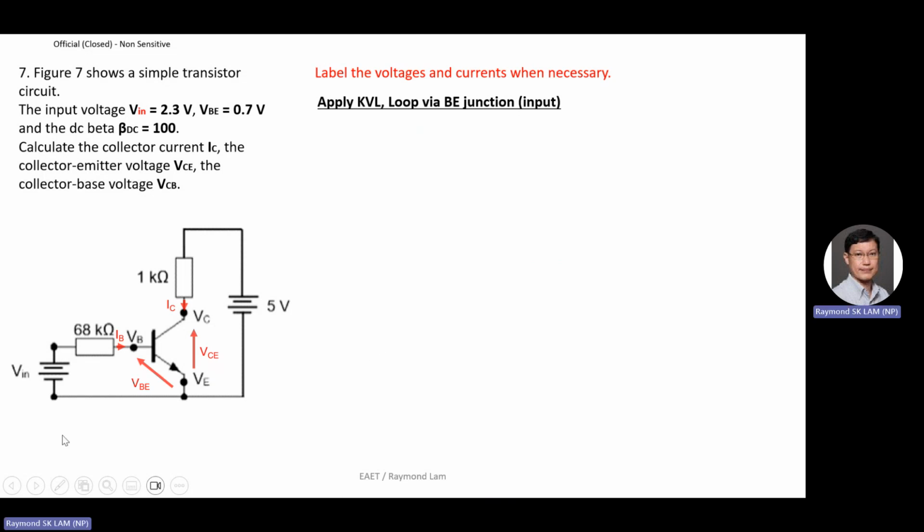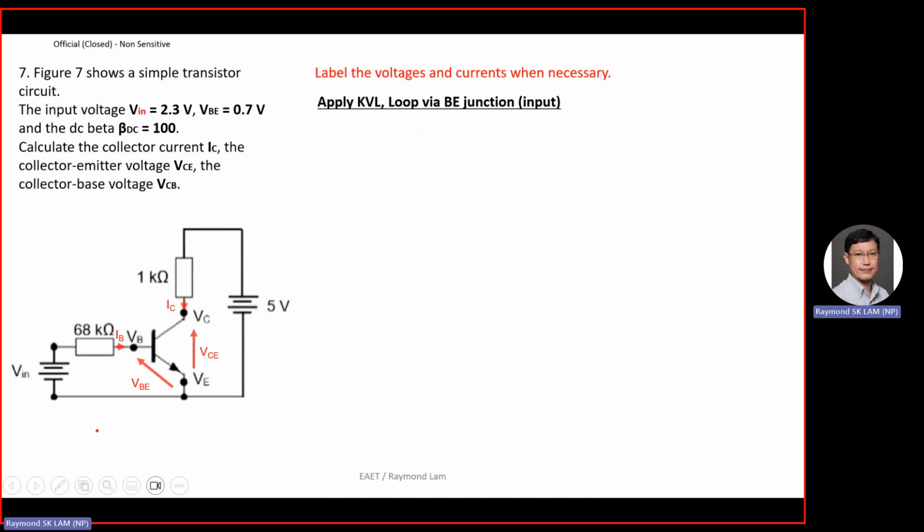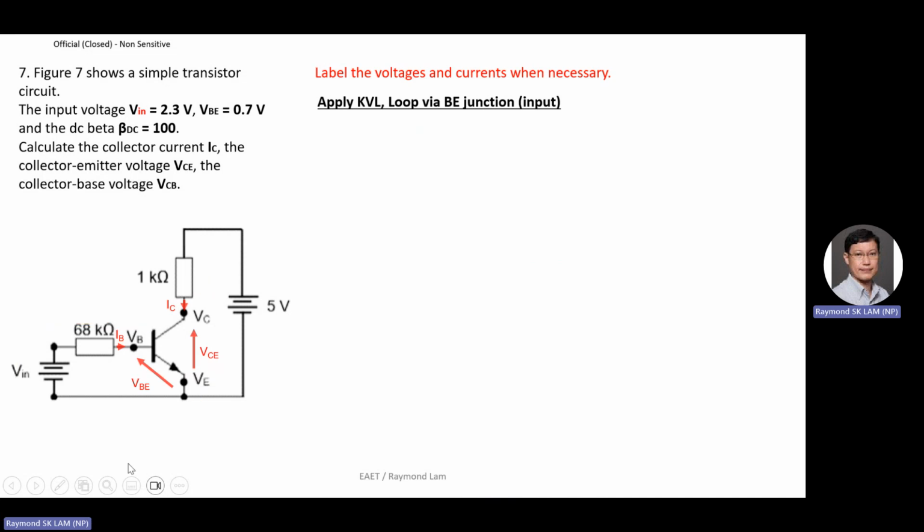One thing I want to explain now. When you look at this transistor, you have the input and the output. Where is the input? The input is here. Maybe I use orange. Do you see this portion here? This portion of the circuit is the input, and the output is here. You need to have some rough idea. To give you an overview, you have the input here, and you have the IB flowing here.